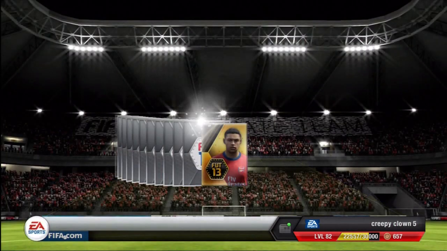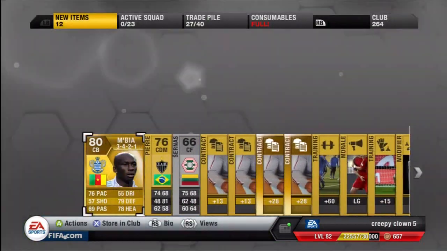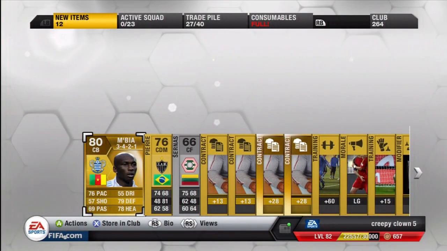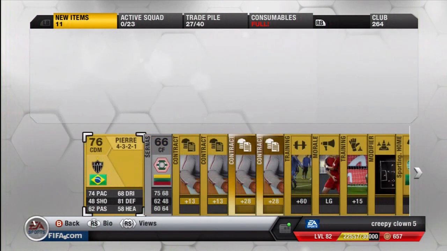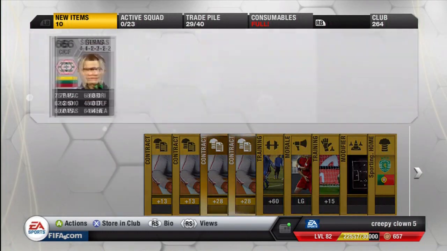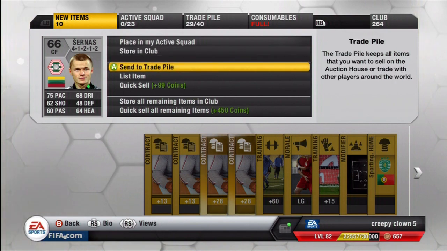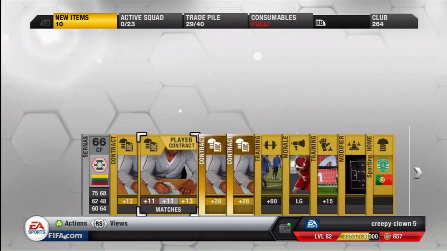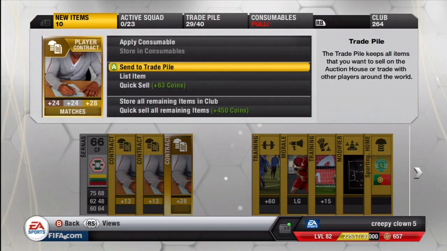Think this is the eighth pack now. And we get Mbia, so it was worth clearing out all that stuff because he's worth like 3 grand, I think. Bad formation, maybe a little under 3 grand. So we'll just send him to trade pile. As well as these guys. Always send players to trade pile. They're always worth above discard value.